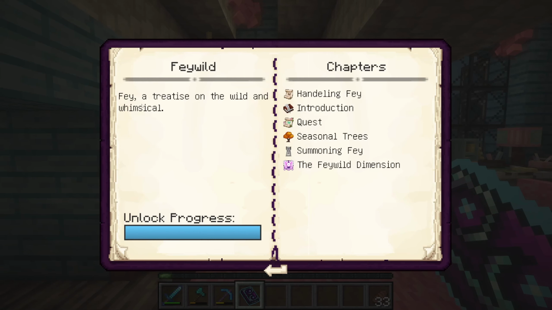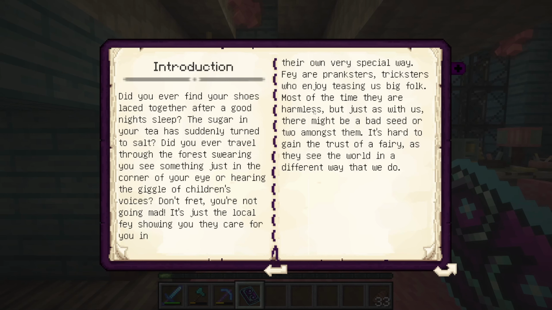So, Feywild. Fey, a treatise on the wild and whimsical. We should probably read the introduction first. Did you ever find your shoes laced together after a good night's sleep? The sugar in your tea has suddenly turned to salt. Did you ever travel through the forest swearing you see something just in the corner of your eye, or hearing the giggle of children's voices?